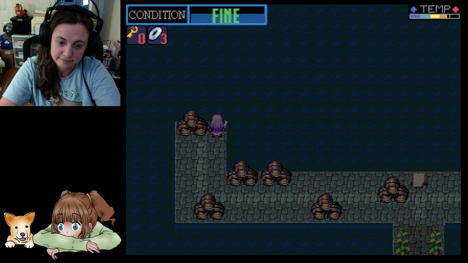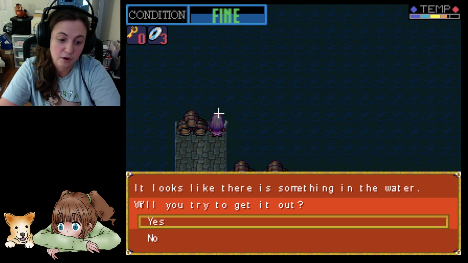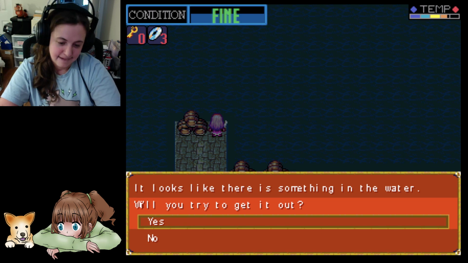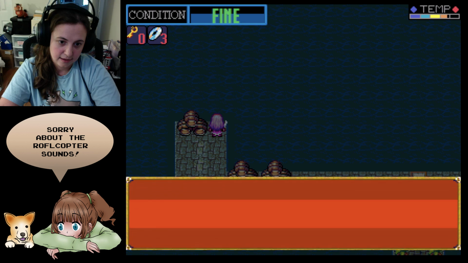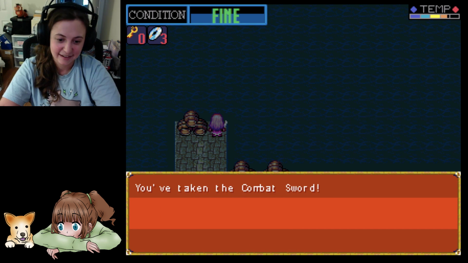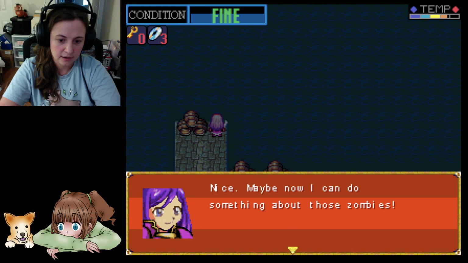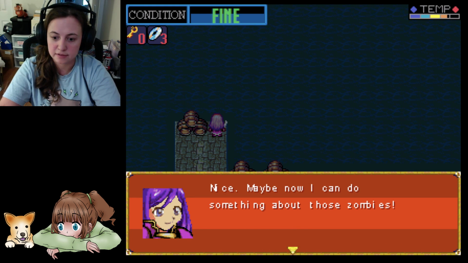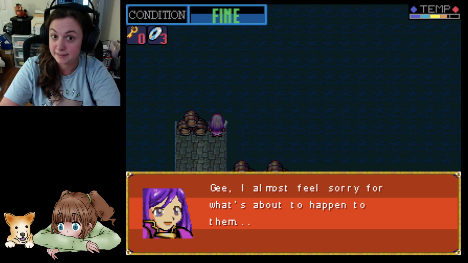Oh, fantastic. Okay, do I look? Looks like there's something in the water. You try to get it out. I think it's a trap, but yes. Wow, what do we have here? CD-ROMs? You've taken the combat sword. Wait, what? Nice, maybe now I could do something about those zombies. Gee, I almost feel sorry for what's about to happen to them.